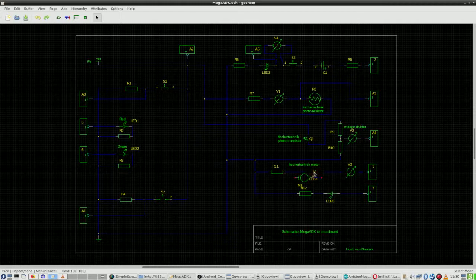That is correct. This one, however, is connected parallel. So it is connected, let's say, here.